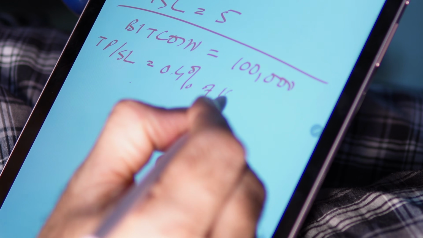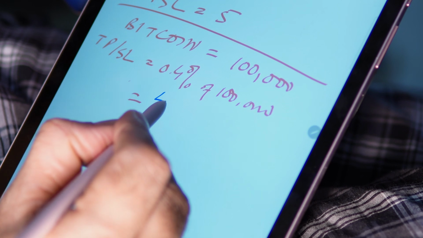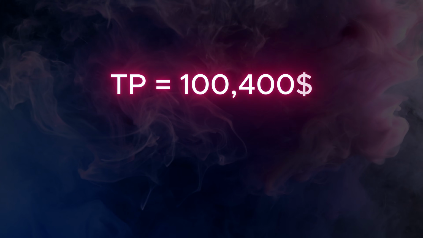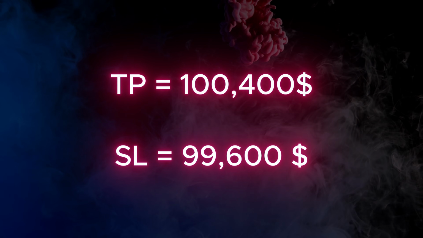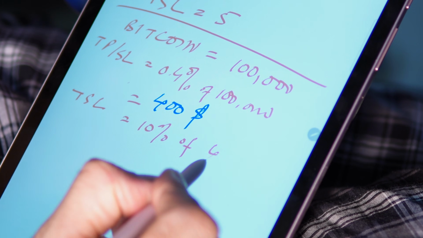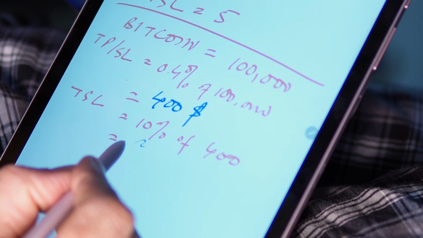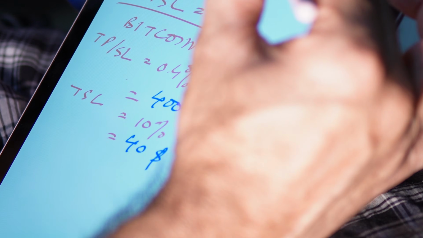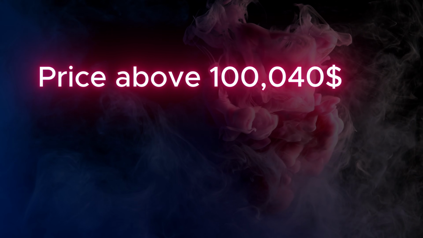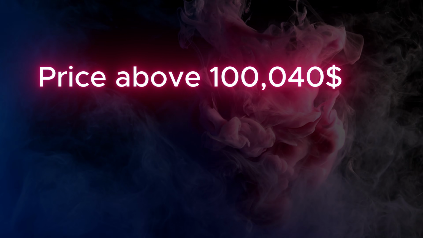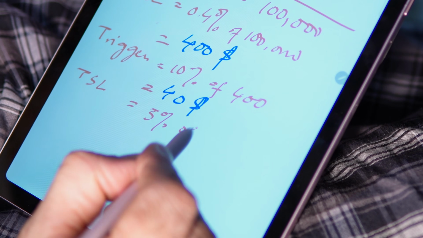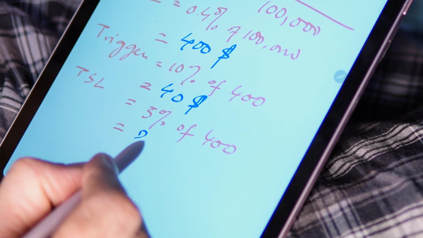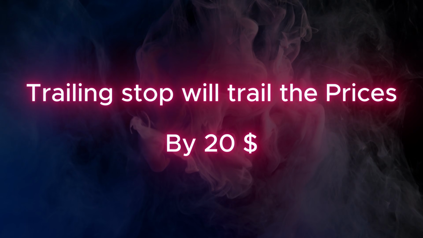And if a trade is taken on Bitcoin at 100,000 mark exactly, our TP and stop loss is going to be set at 0.4% of 100,000, so 400 points away from the price. So at 100,400 and 99,600. 10% of that is the trigger of our stop loss. So once the market moves in our favorable direction by that many points, that's when the trailing of the stop loss will start. So price will need to be above 100,040 mark before the trailing stop loss will trigger. And the trailing stop loss itself is 5% of 400. So it's 20. So at any point in time, once it has been triggered, it will trail the current prices in the market by 20 points.